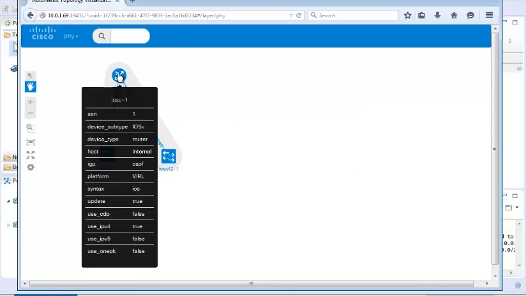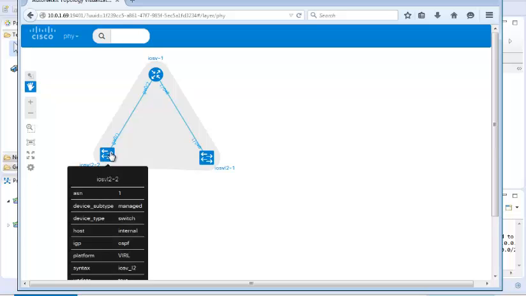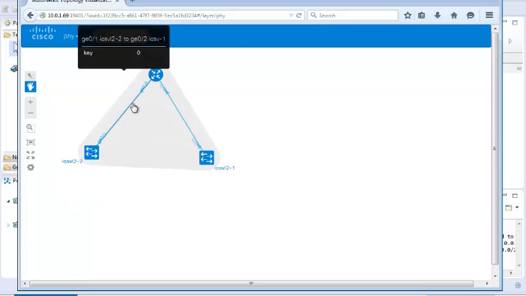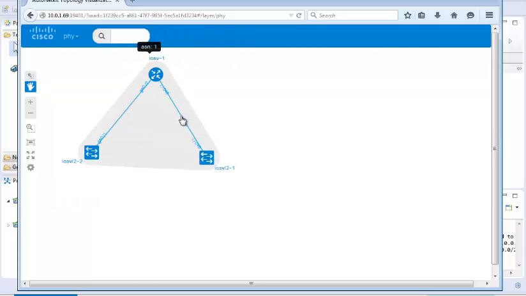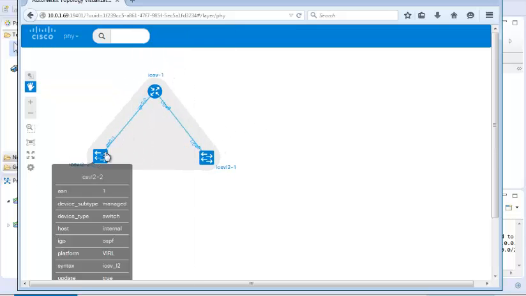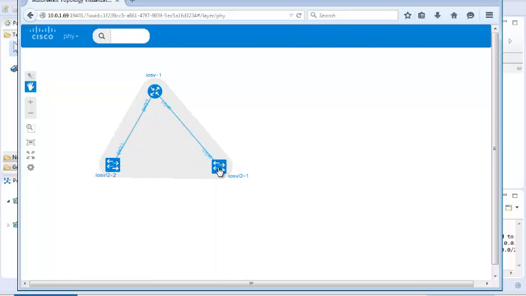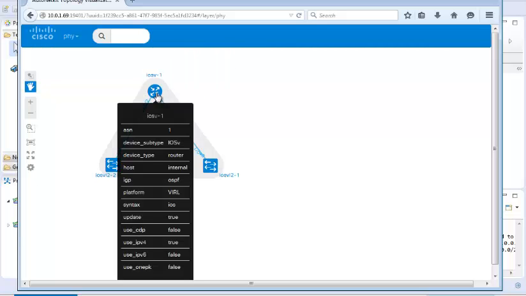Firefox is not my default browser. That's fine. So this is unique to VIRL, not something offered by GNS3 or Packet Tracer. It's the ability to have a web-based, dynamic, visualized view, to kind of double up on words there, of your topology. Okay, so you can mouse over these different devices, and you can see the IGP is OSPF. You can see what device subtype it is. This is IOSv. Different things that you set up on this, you can take a look, right?